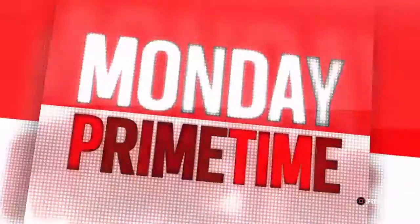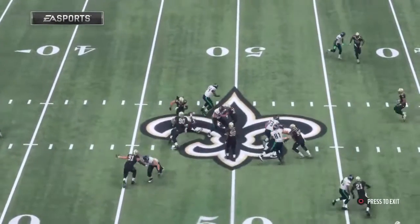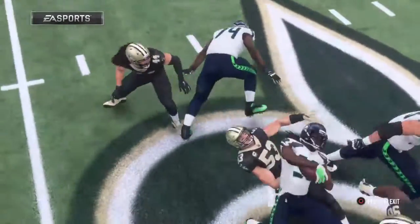Well, there's almost no doubt about the play call there on 3rd down and long. You figure they're going to throw the football. I've got to give a little credit to the offense for taking a little bit of a chance there, running the draw, hoping to catch them off guard, but the defense was ready.